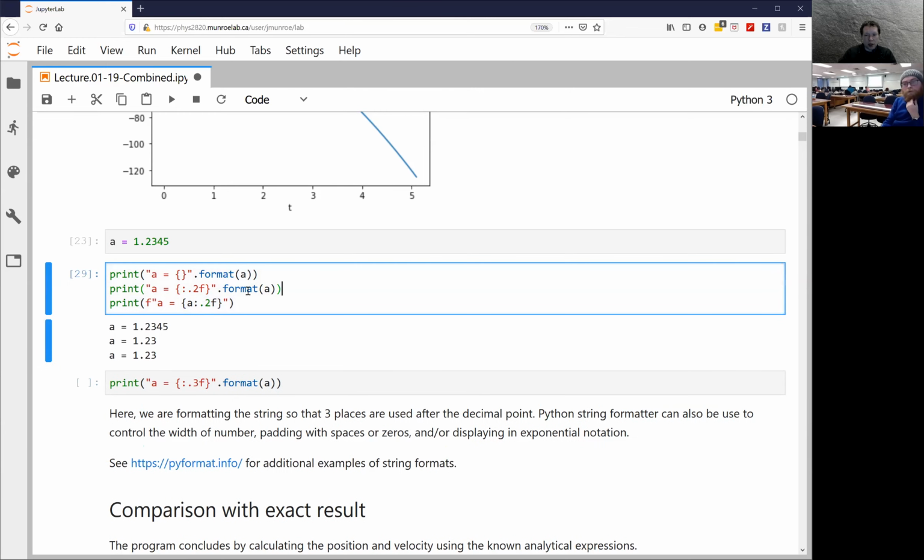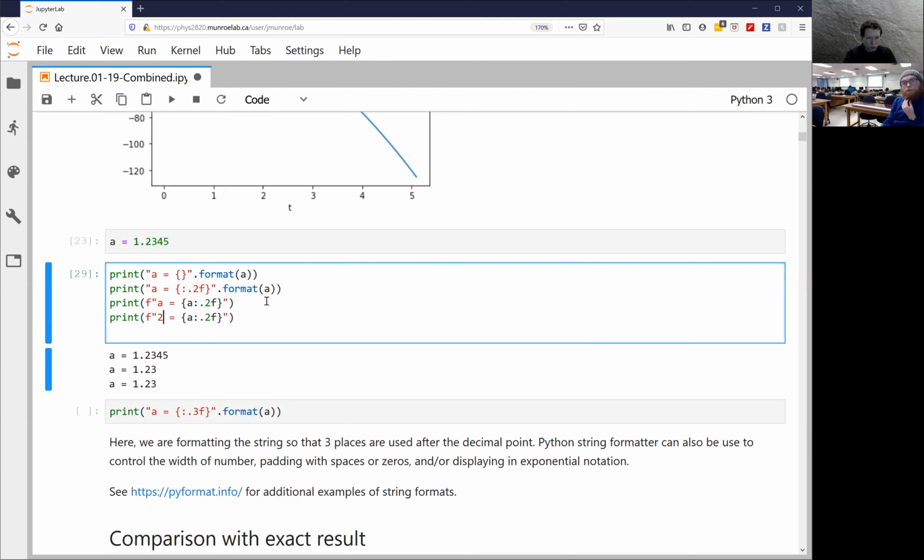And then the other advantage of this is you can actually do some expressions. That's just some text, but I can actually put anything I want inside this bracket and it'll get evaluated for me. So A equals 1.2345, A equals 1.23, 1.23, 3 times A equals 3.70, right? So this is something we talked about in this lecture. You can control just about anything, but that's basically what we covered.